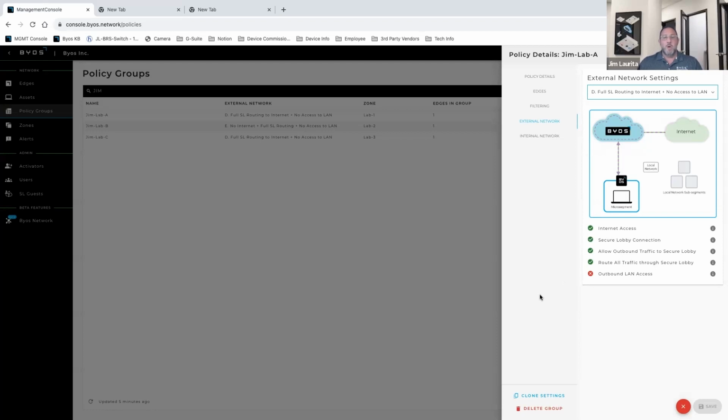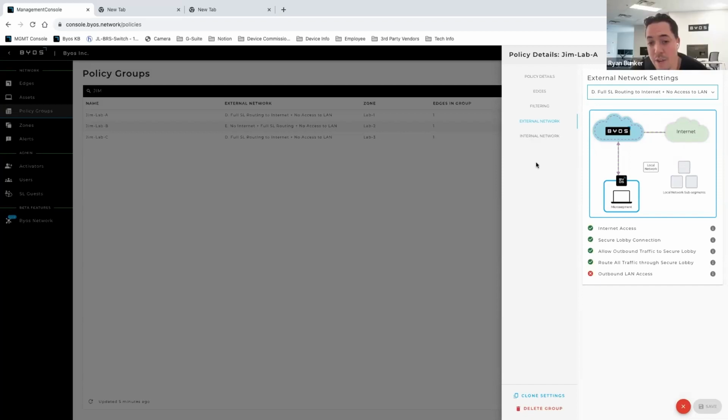So in other words, we are inside the overlay with all forms of traffic, whether we're trying to get to the internet, talk across to another zone, or whether traffic is inbound to us, that traffic is going through the secure lobby as well. So we've chosen the most substantial level of protection that we have available inside of the environment.